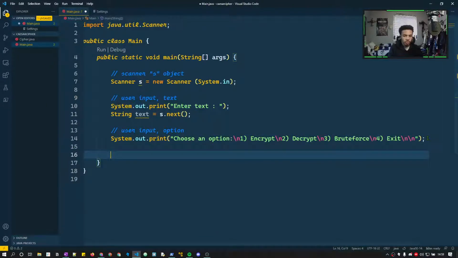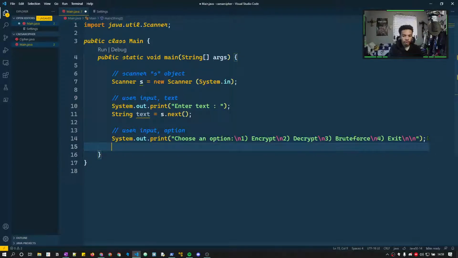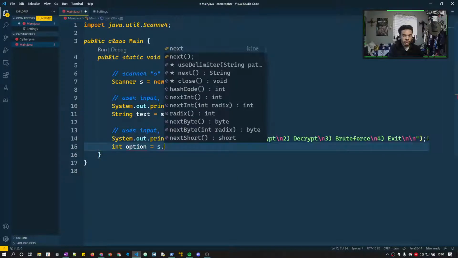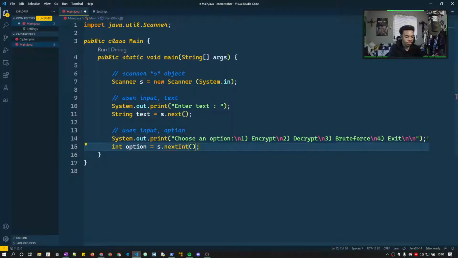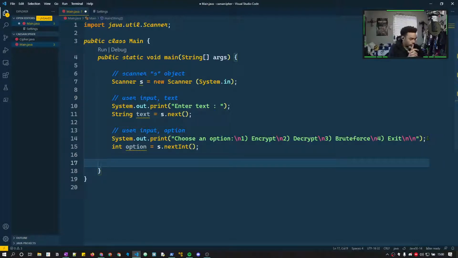Now we actually have to get the input from whatever option they choose. So we'll get an integer variable, and an integer variable will be called option. It'll take the input of whatever integer that they type in next. There you go. So we have those 2 done. What's next?